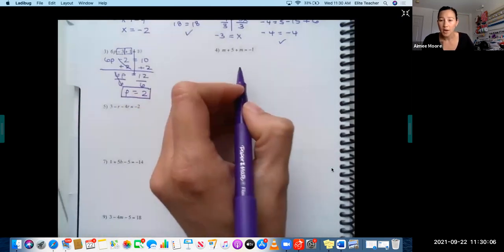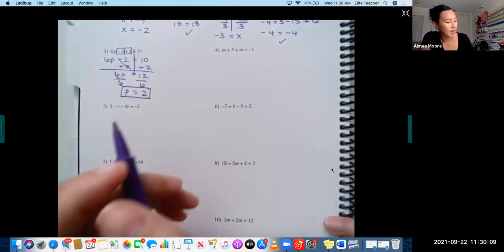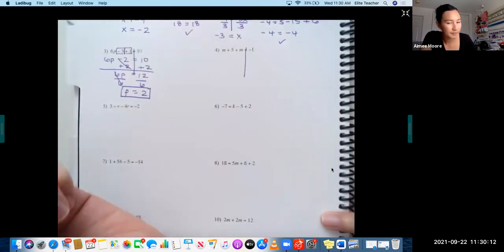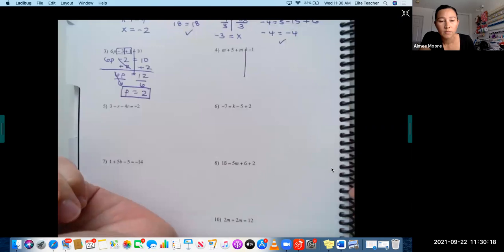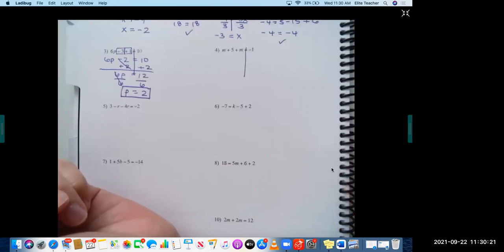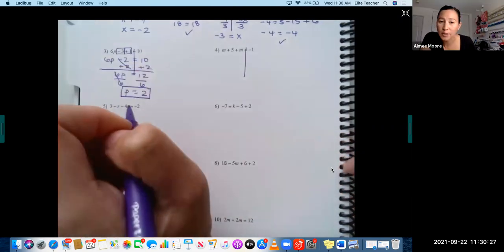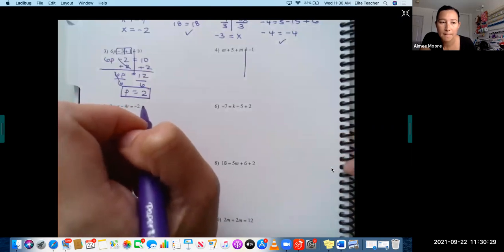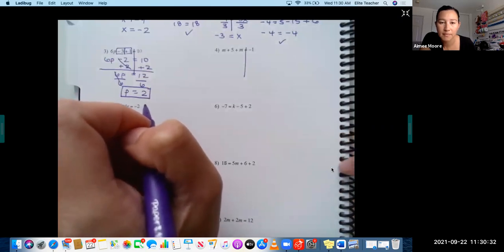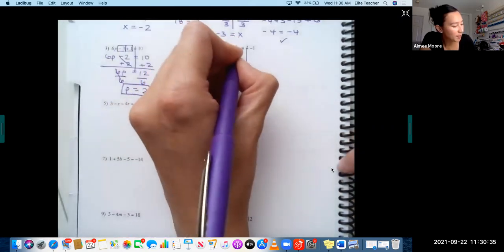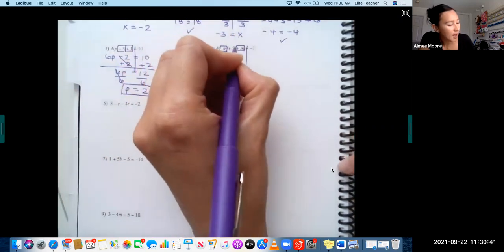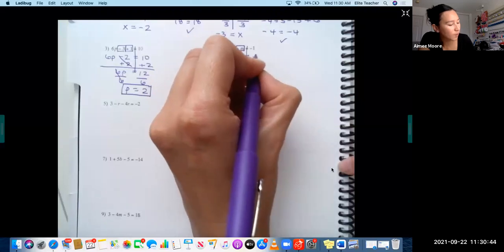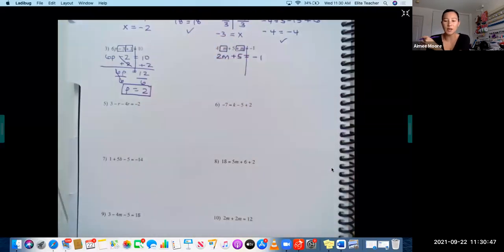Thank you, Augustine. Briar Rose, number 4. Walk me through the steps. I kind of had a hard time with this one. I didn't know how to find what m equaled. Let's start with like terms. Which like terms can we combine? Both m's. Yeah, both m's. If we have m plus another m, how many m's do we have? 2. Yep. So it's 2m's, and then we just bring down everything else. So +5 equals -1. Now we just solve our 2-step equation.